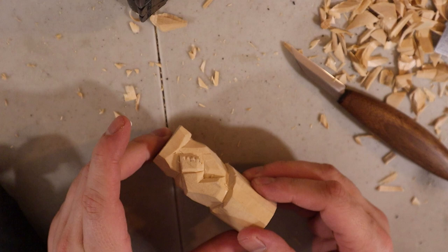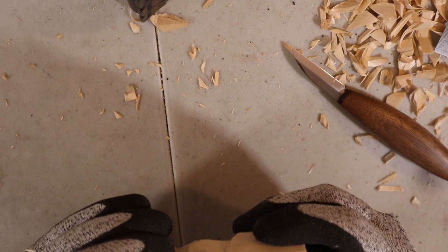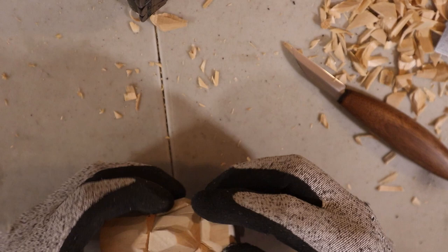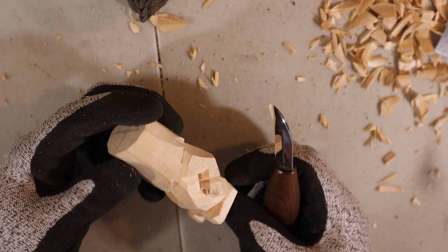Almost happy it happened because you can see that it's no big deal. If you break a nose, if you break something, you can just glue it back in. Then we'll let it dry for a bit, and then at the end of the carving, we'll just come back in and remove the little chippet of glue. So we have the second hand right there. It's broken, but we don't have to tell anyone. Okay.